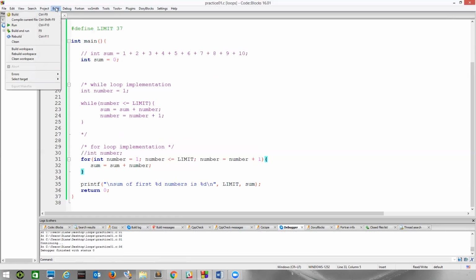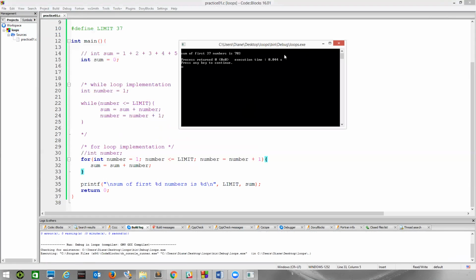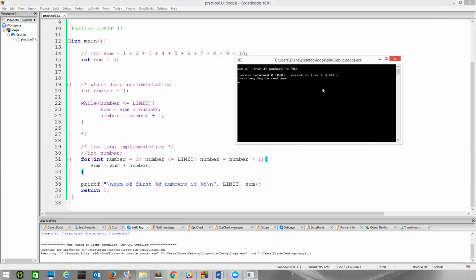I'm not quite sure, maybe I didn't hit compile. All right, so build and run, because I've got a flag turned on that recognizes the C99 compiler. So I can declare variables within here.